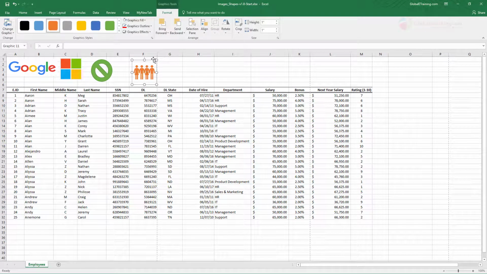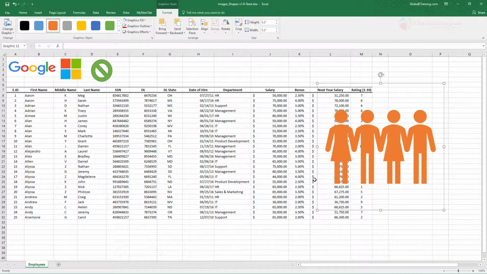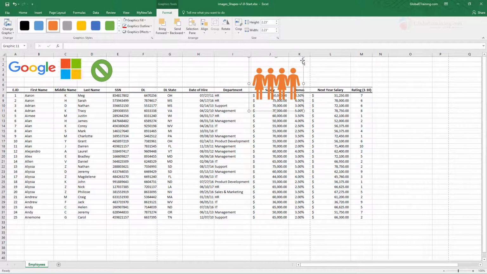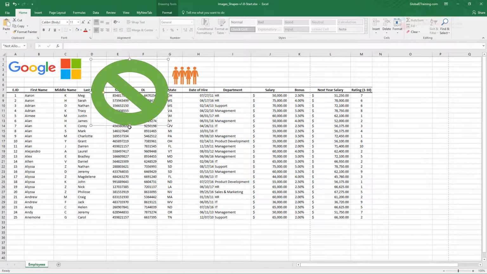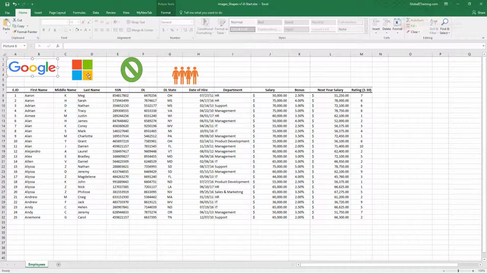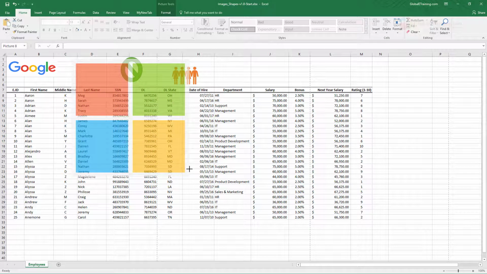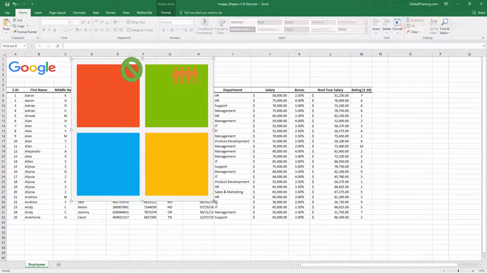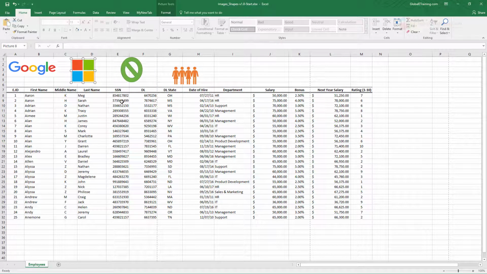They're vector based icons, so if you make them bigger, you still have the quality in it, and they resize appropriately. Shapes do the same. You can increase the size, decrease the size. They look perfect. When it comes to images, it depends on the type of image. Let's say, for example, this particular Microsoft logo, I pull it, so I make it bigger, it still looks okay, and if we make it small, it's perfect.